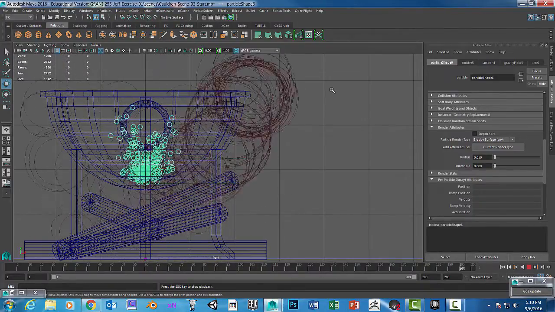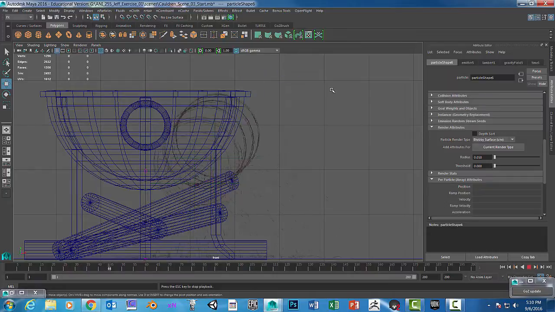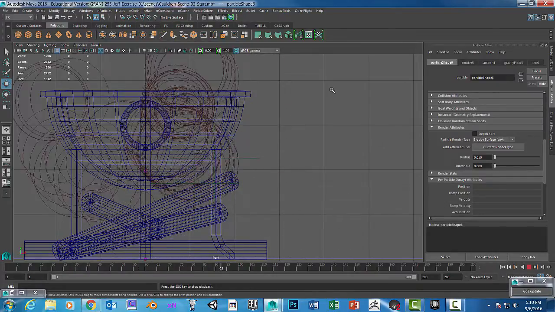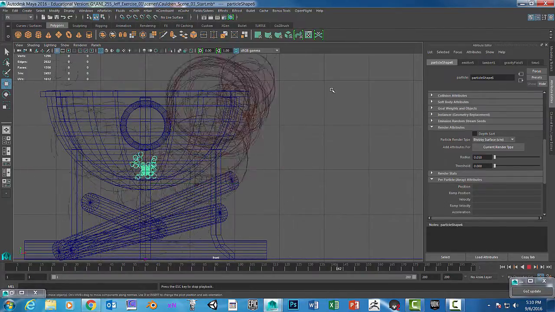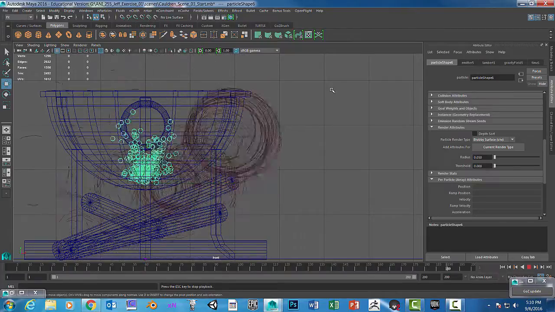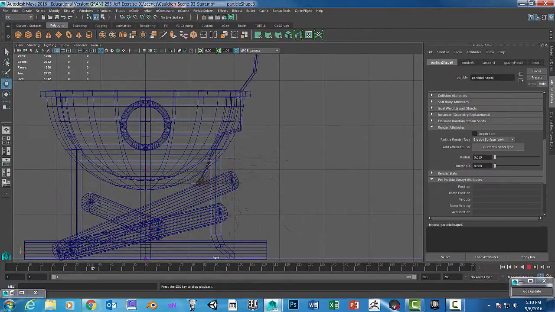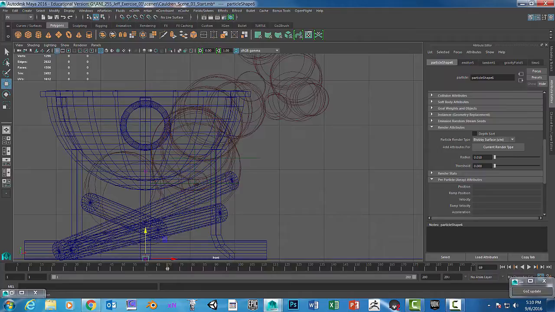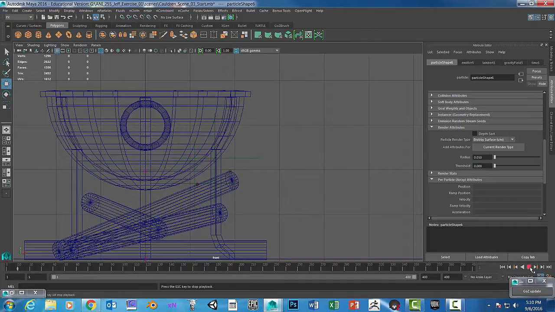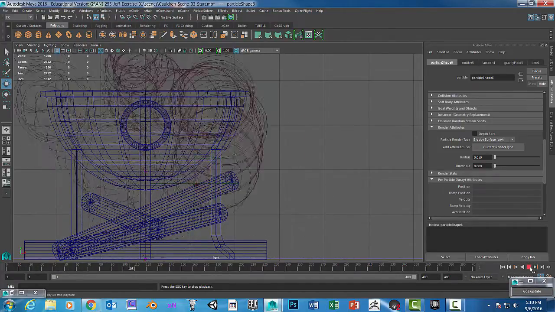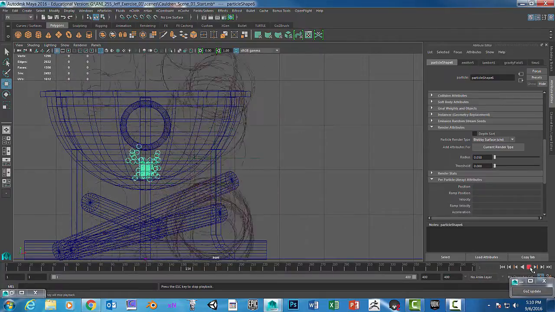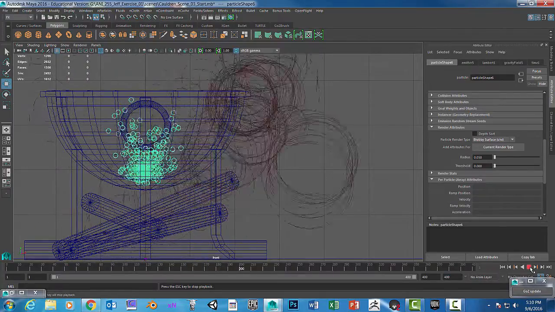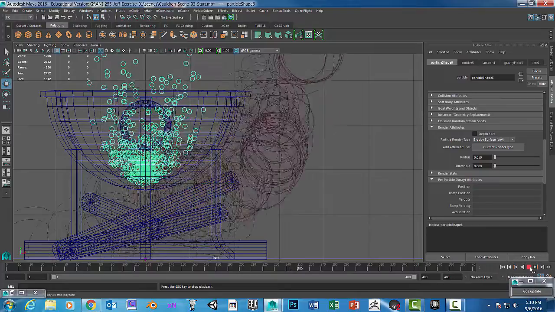Okay, as long as they don't go out. There you go. Looks pretty good. We're going to need a lot more time than 200 frames. Okay, so we're just getting started at 200 frames. So let's go ahead and change that to 400. Alright, and let's see how it looks. There we go. Okay, and there they are.